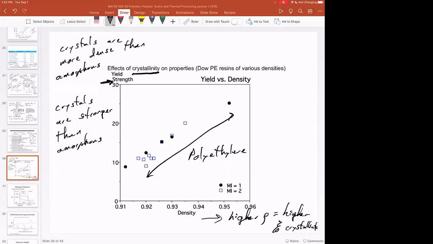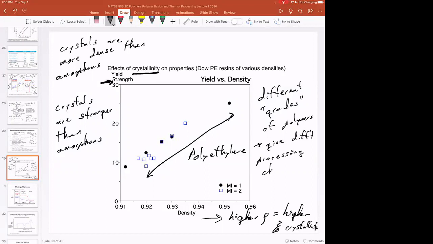And we'll talk about different grades of polymers, which generally are there to give different processing characteristics.